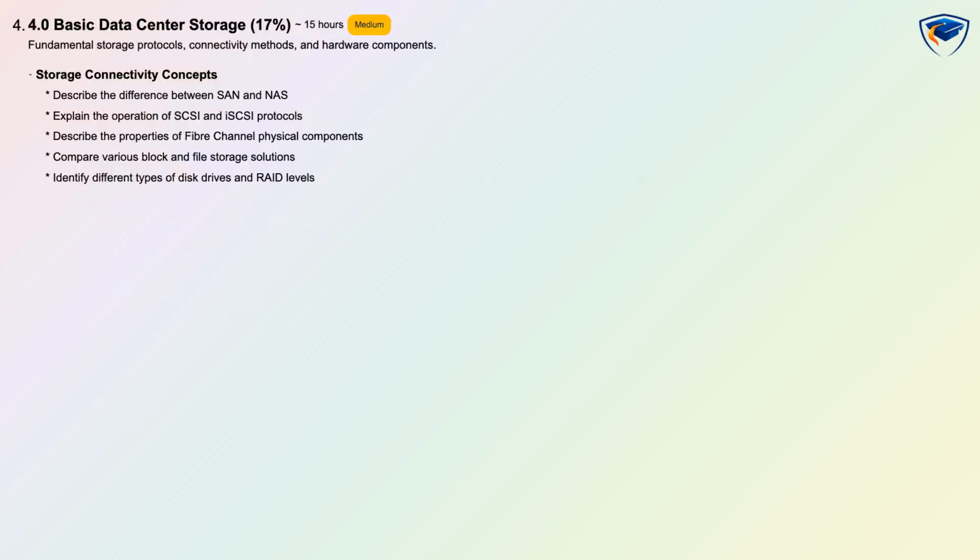Domain 4.0 Basic Data Center Storage is 17% and rated medium with about 15 hours of study and conceptual plus scenario-based assessment. This domain covers fundamental storage protocols, connectivity methods, and hardware components, so you will learn the difference between SAN and NAS and the operation of SCSI and iSCSI. You will study Fibre Channel physical components, compare block and file storage solutions, and identify disk drive types and RAID levels to understand practical storage choices in a data center.